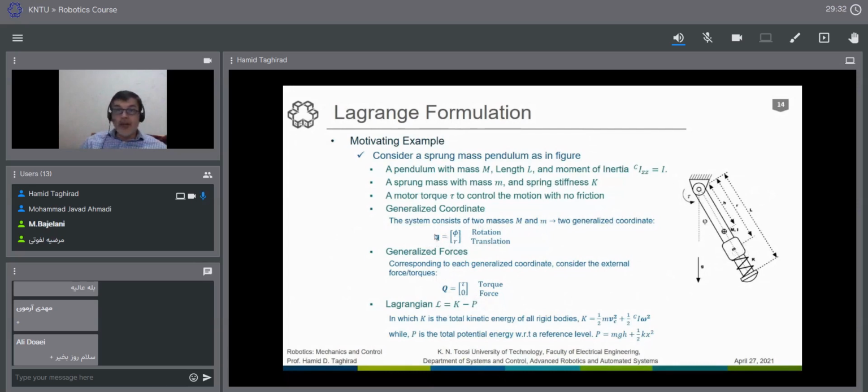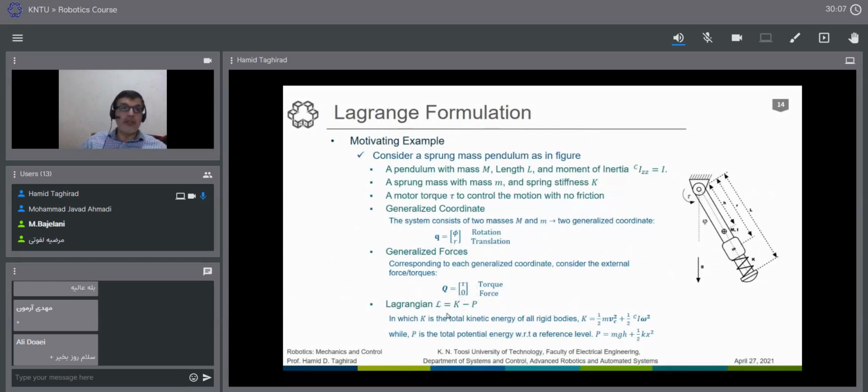So you can find the Q, the big Q. Of course, in a very long general description, maybe we need to use the virtual work approach to find the Qs, but in the robotic application, it is quite easy, and it is usually the torques and the forces that we have at each joint, at each actuated joint considered here. After defining these two, we should find the Lagrangian.